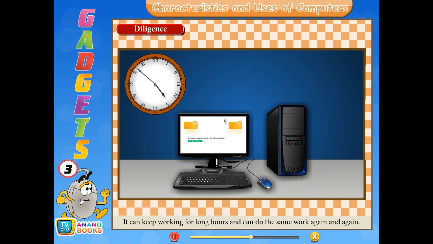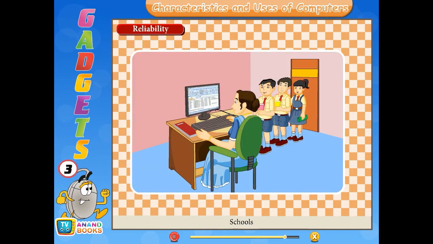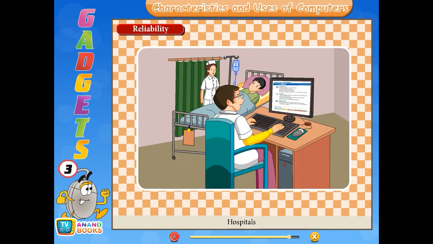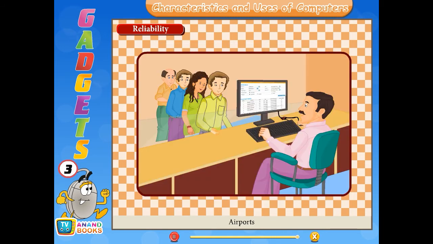It can keep working for long hours and can do the same work again and again. Reliability. A computer does not make mistakes. Computers are being widely used at the following places: homes, schools, offices, hospitals, railway stations, airports.